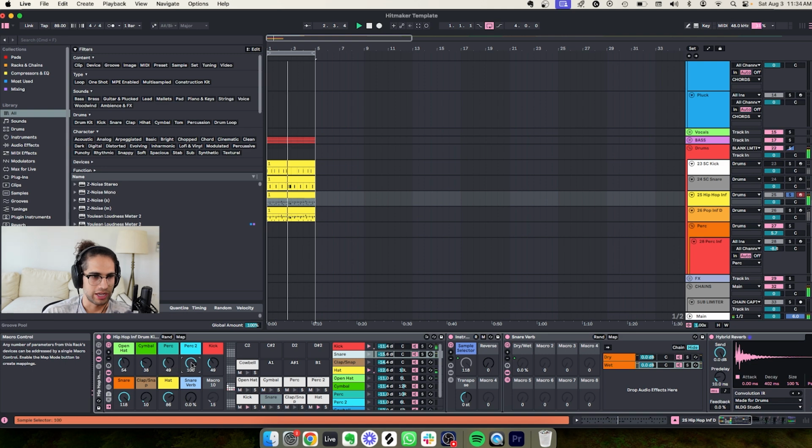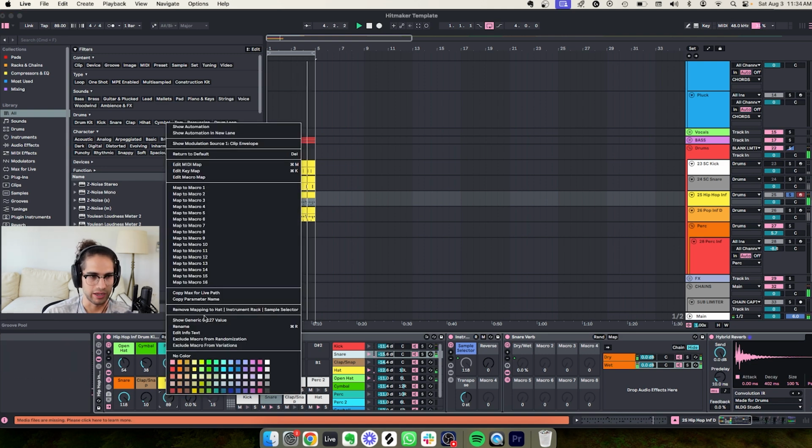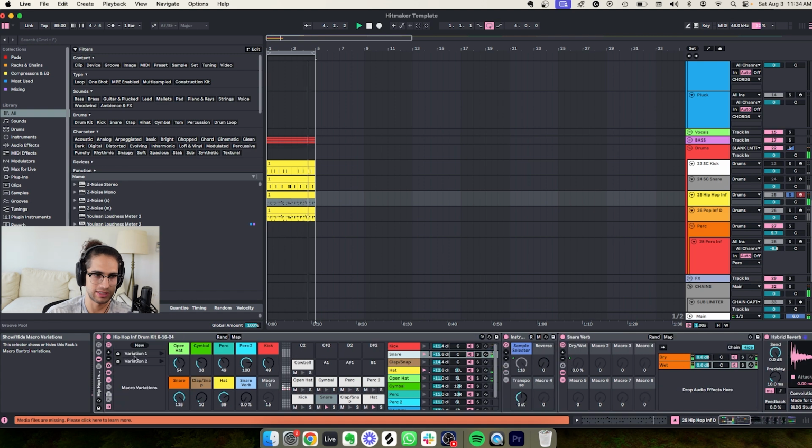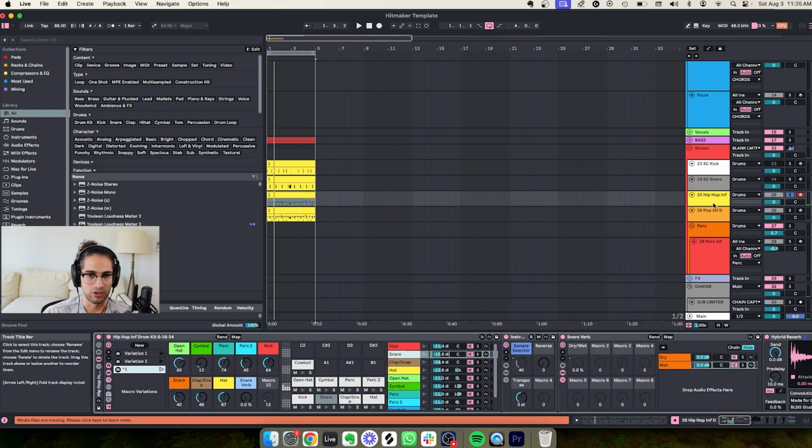You can also just change any of, let's say you want to change the hat individually. You can also right click and exclude from randomization. Once you find a good sound you like, you can also save. I'm showing you the beauty of these racks, or like how Ableton made things. You can just save, let's say you like this set of sounds. You can just be like new, save it, whatever the name is. And now you can just play around and try to find some sounds you like and then come back to this one. Or you can just Control Z to get back to it. So that's super powerful, really cool.